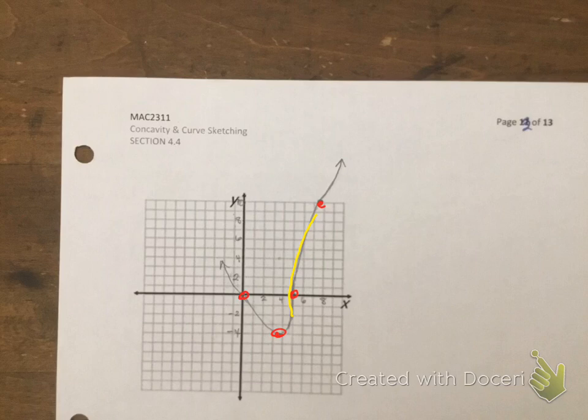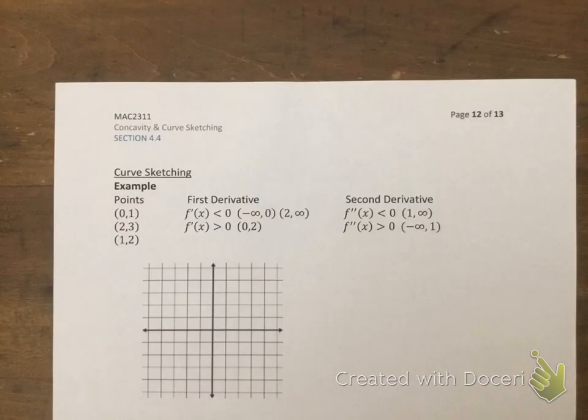So you can see from the yellow where my concave down would be. And then let me draw in my concave up. I think you get the general idea. So let's go on and talk about one of the ways that I can test here without giving you problems that are super long like the previous one. There's a worksheet on this material. If I were you, I would make sure that I do that.